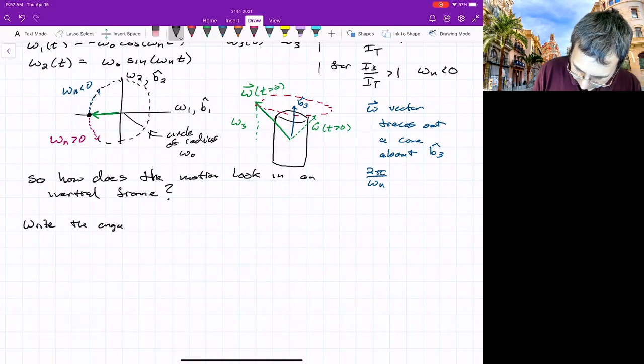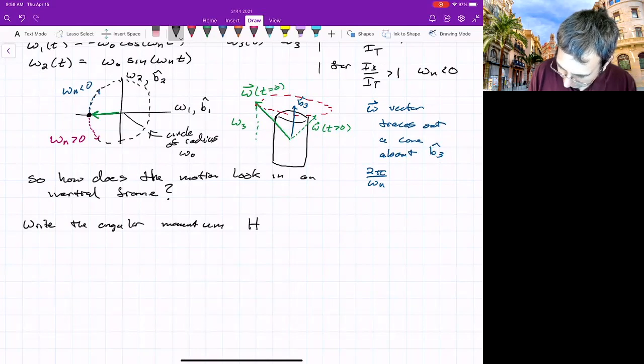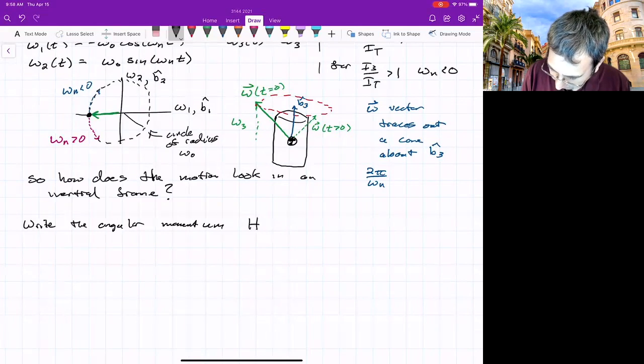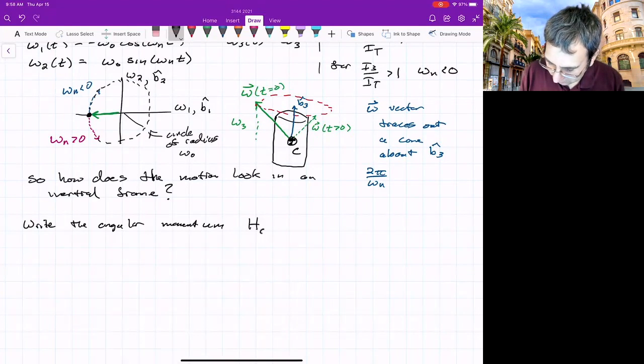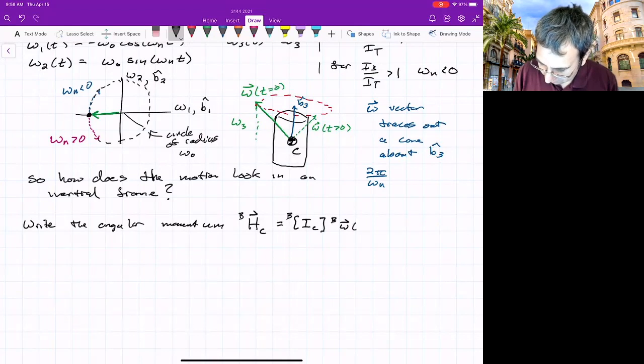We can write the angular momentum. Remember what that is. This is the only distinguished point on the body about which any kind of rotation would occur, the center of mass. So angular momentum about the center of mass would be the moment of inertia matrix about the center of mass, remember, all these are in the body fixed frame, times the angular velocity, which we've now solved as a function of time. So maybe we could just throw that in there.